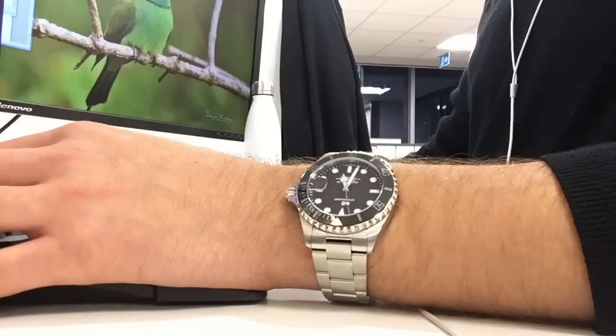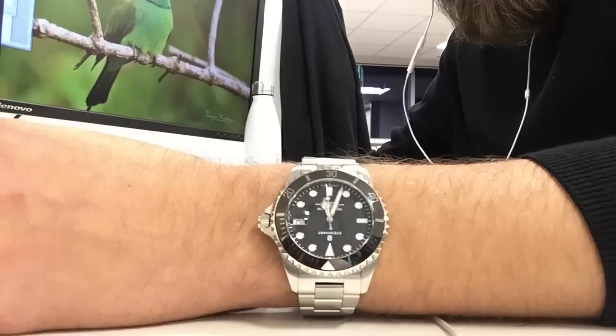Second thing I didn't know about mechanical watches was that they can actually run fast or slow. You know, I thought all watches were made the same to tell time, and I didn't realize that some of them can run fast or slow.